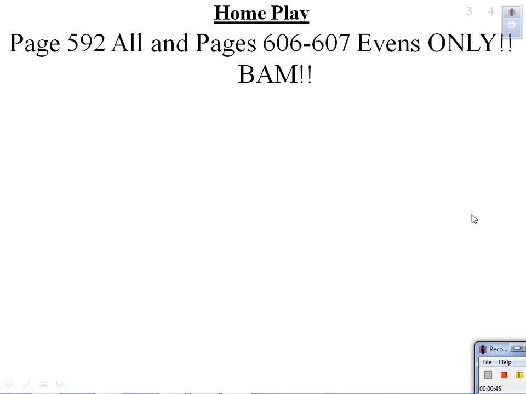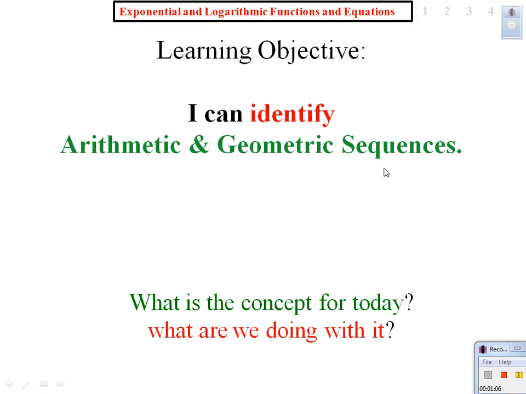So we're continuing on with sequences. Tonight's practice will be pretty good in order for us to move on to series, and then from there we're going to end with sequences by tomorrow, hopefully. Since you already did the homework over the weekend, you had plenty of practice. Our objective for today: I can identify arithmetic and geometric sequences. Once again, I can identify arithmetic and geometric sequences.